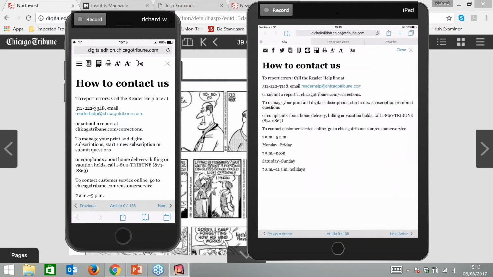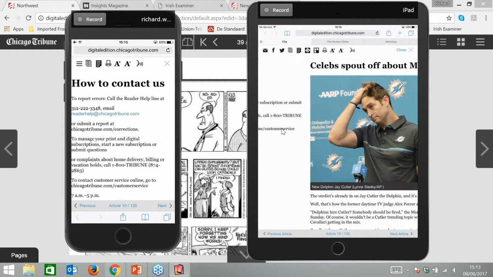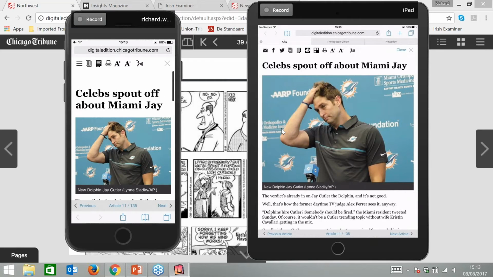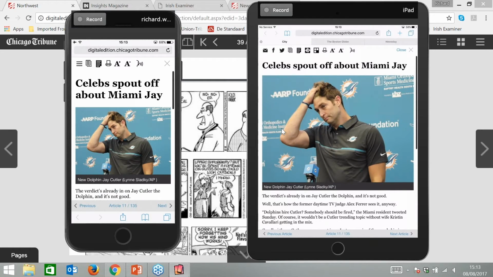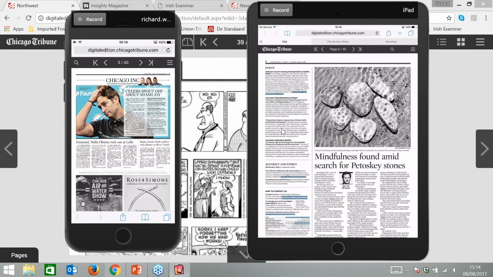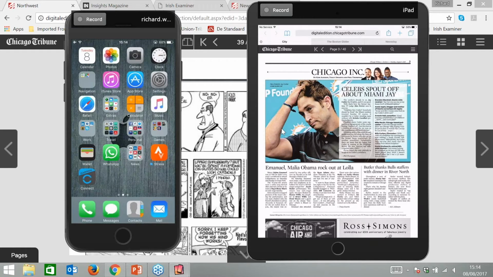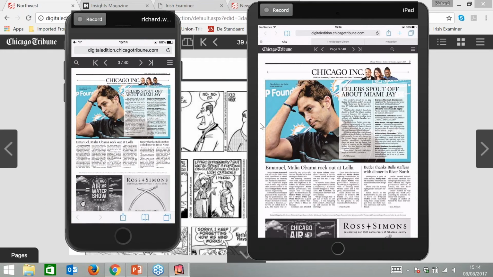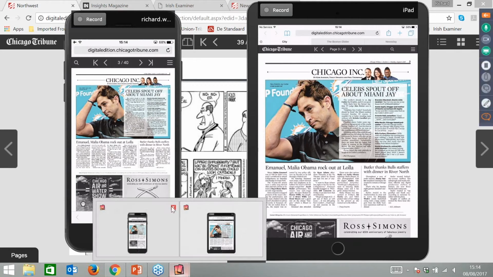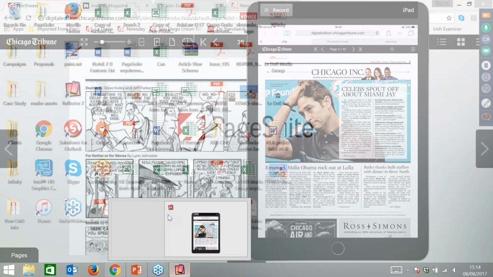So we can scroll through that article, you can swipe left and right to view the next articles, and you've still got access where you can access the puzzles in here, you can change the font size, the read aloud and so on. So the main thing is none of the features and functionalities are compromised by viewing this on a smartphone or a tablet device. Like I said, it's HTML5 based and it's accessible on PC, Mac, and phone and tablet.